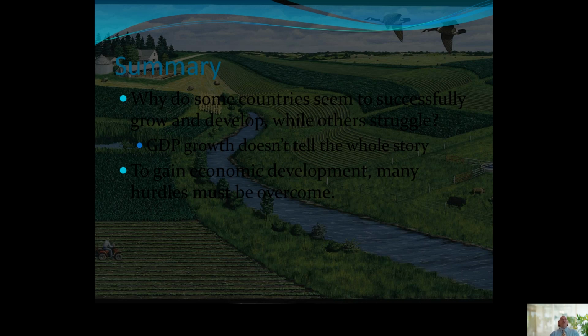Some countries have done a pretty good job of overcoming those hurdles, and they have risen on the economic ladder. And some countries have really struggled to overcome those hurdles. There really isn't an easy answer for how to overcome the hurdles. Every country is unique, and every country has a unique history. And it's also important to understand that while a country may have risen, a country can also fall. I like to point out that, for example, the country of Egypt at one time, the country of China at one time, the country of India at one time. These were all countries that were at the top of the economic ladder at one time, and yet they all fell for a variety of reasons. So if you look at world history, you'll see countries rising and falling.